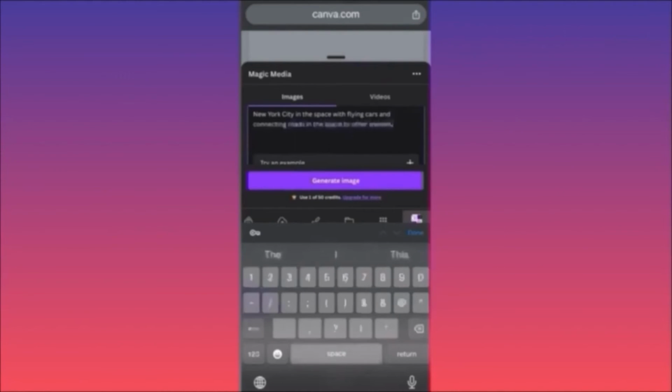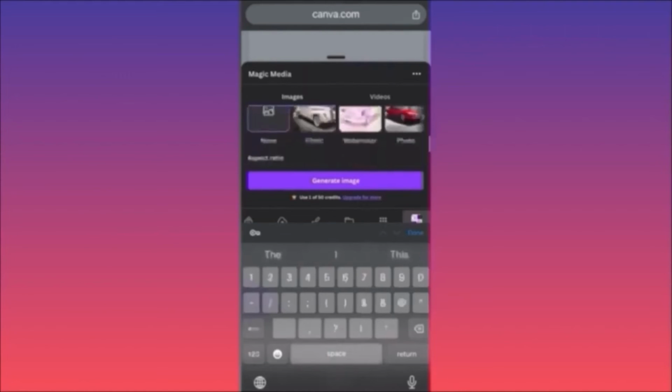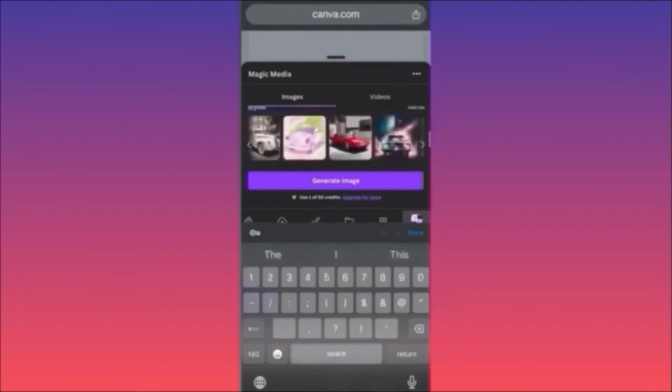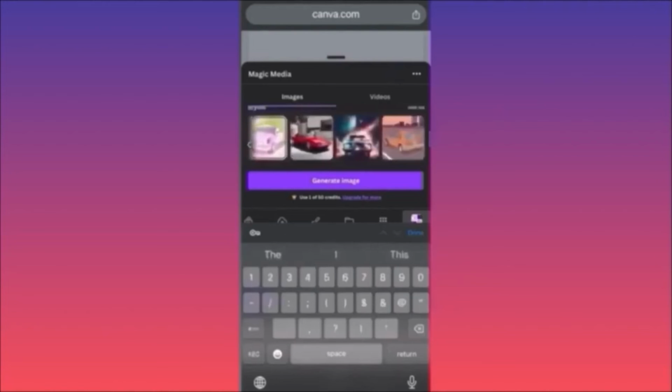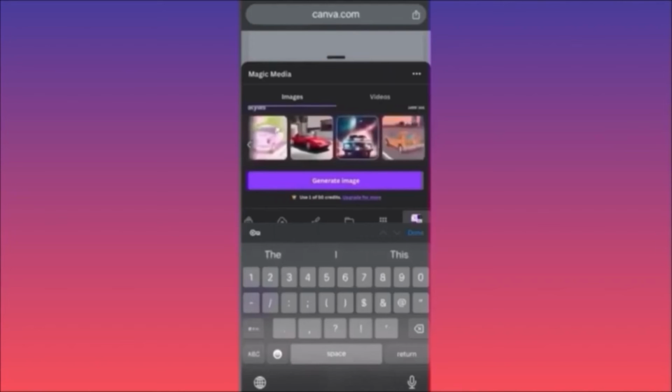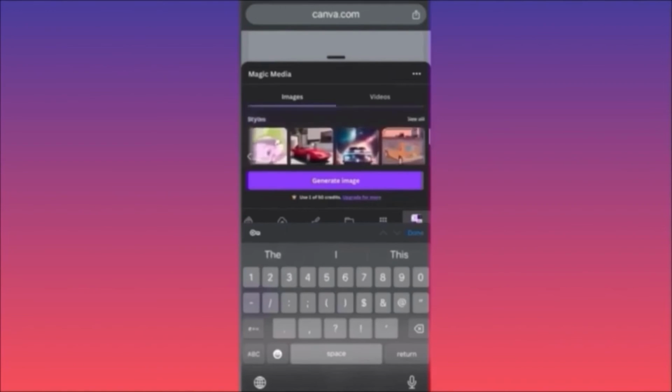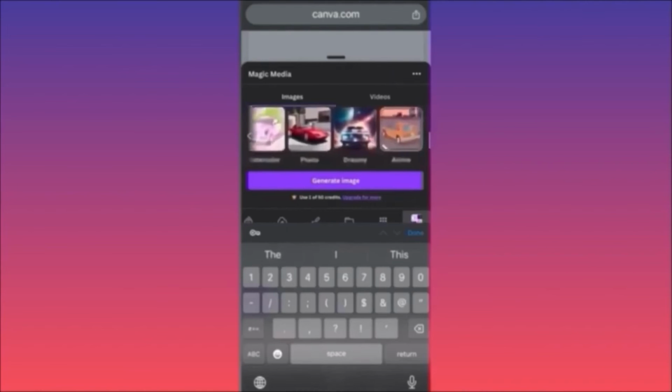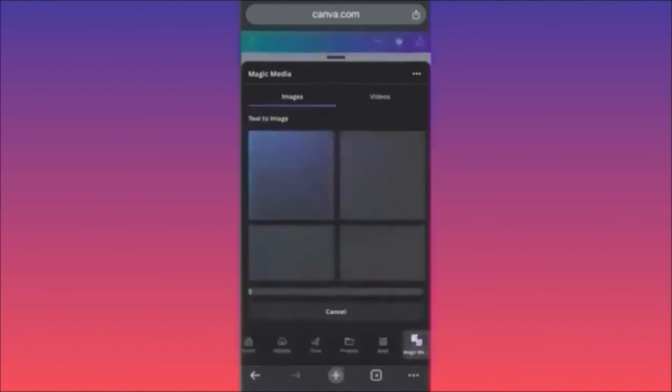Okay guys, so we pick this one and we're going to select our style. You can just pick something else, right? You don't have to use some of these styles, but you can select all of these styles. These styles will change the way the image actually looks after it's generated. I don't like any of it. You can also have the option see all, so you can pick more styles, but I want to see how the city will look without the actual filter on top.